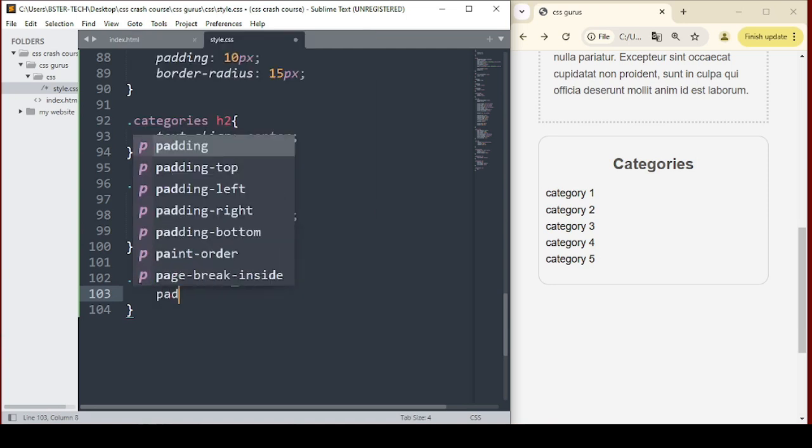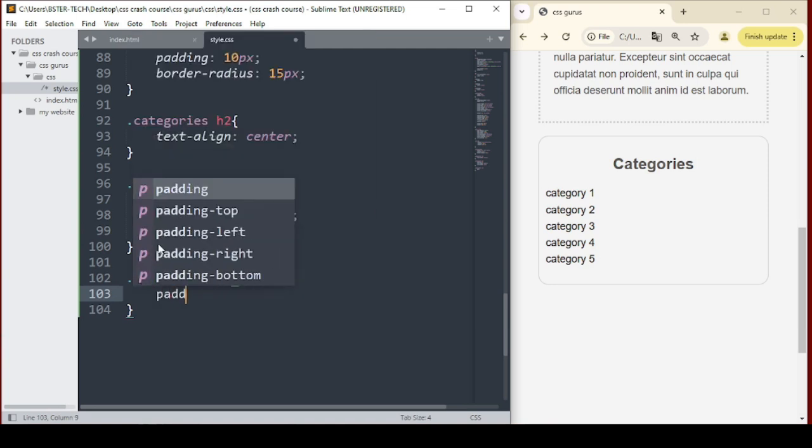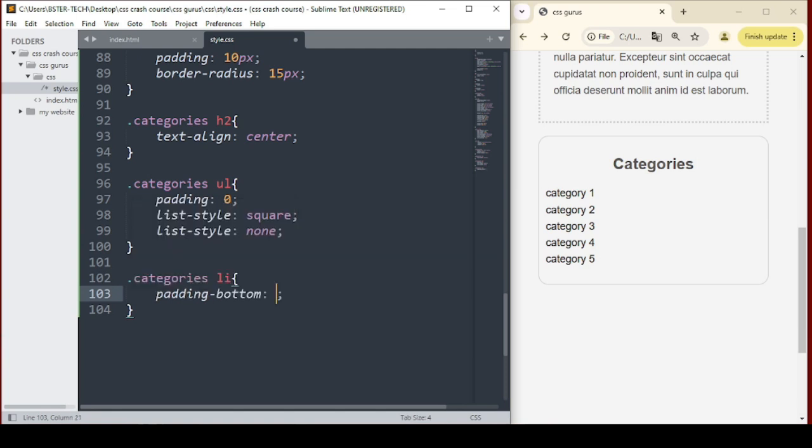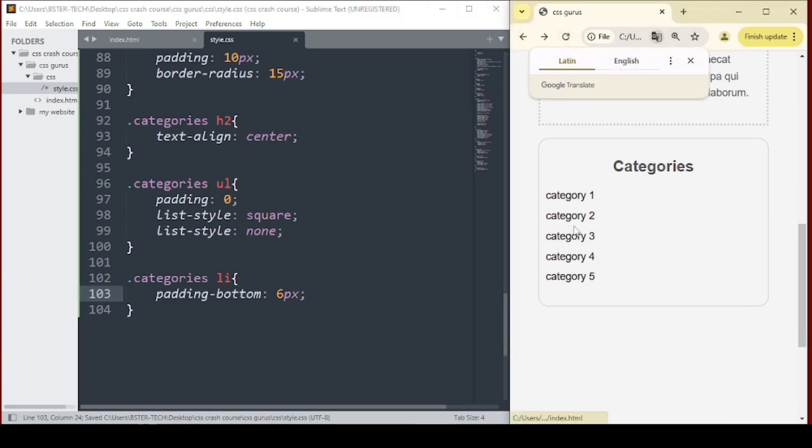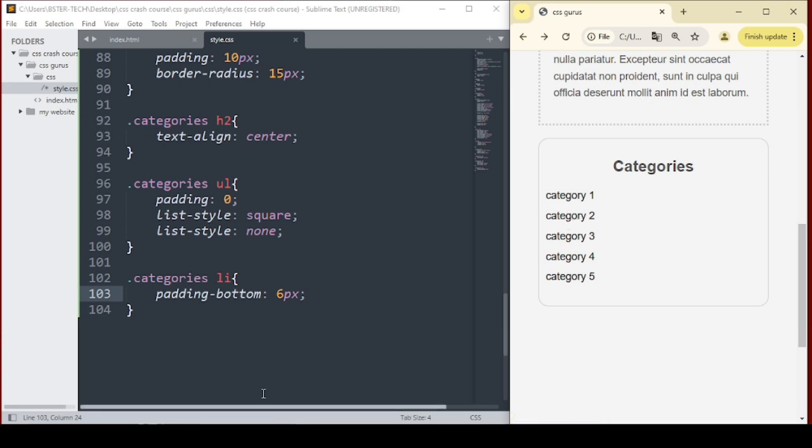So I say padding-bottom should be 6px. If I save and reload, you're going to notice that the space just increased between these two lines.